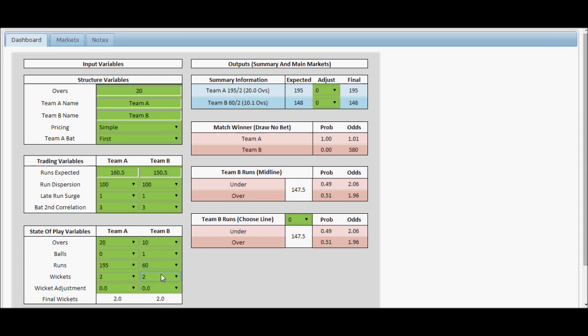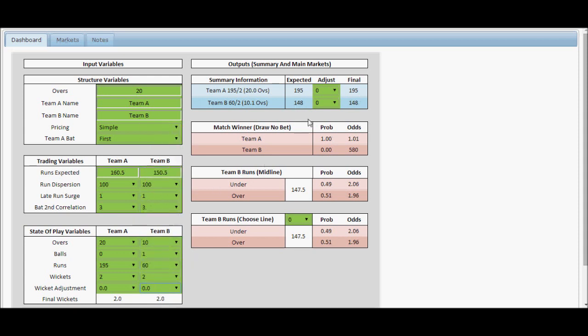Well, the tables in the background work on each number of wickets as to how many runs are remaining. And so what you have here is that 2 wickets might not always be 2 wickets. You might have lost your best 2 players. It's all about the openers for this team. And so you can adjust this and say they're like 2.3 down. They're in a worse situation than 2. It's as if they're 2.3 or 2.6 down. And so this just has an impact on their runs and on the price here. So they're 146.3 at 2.6.